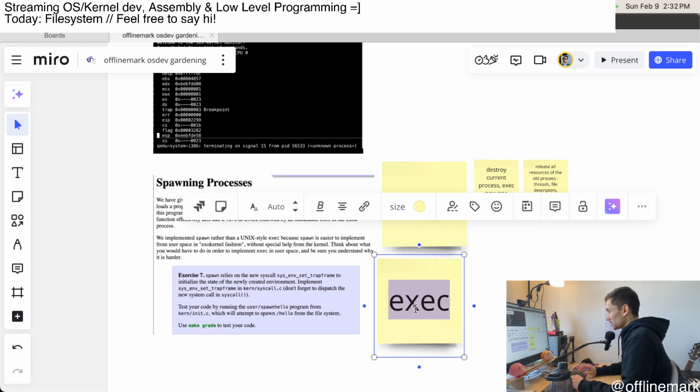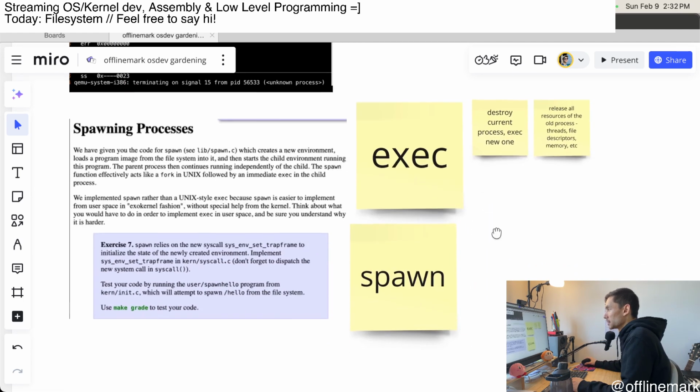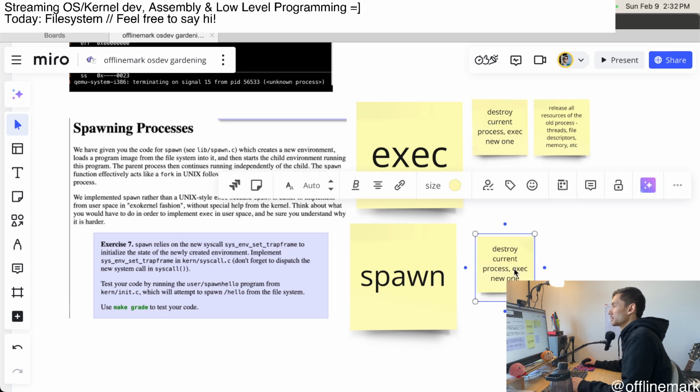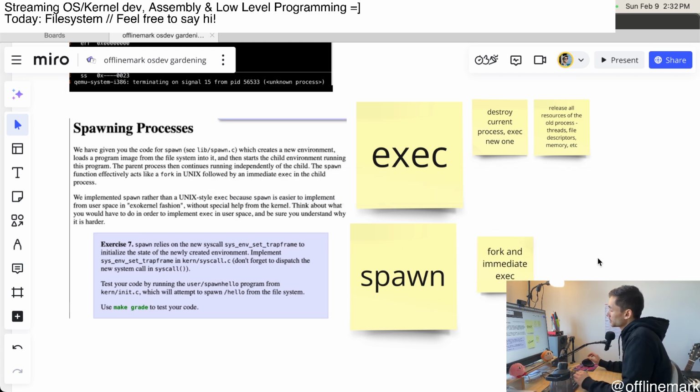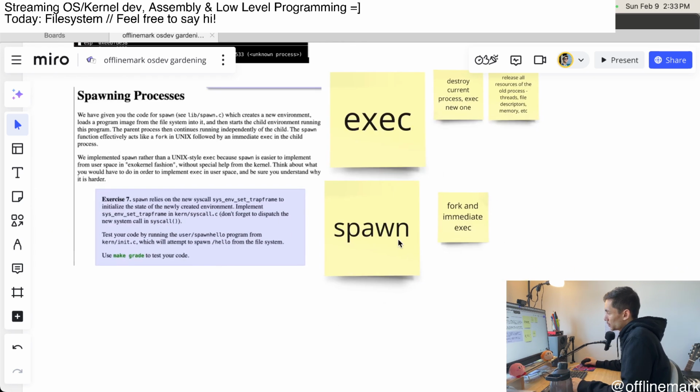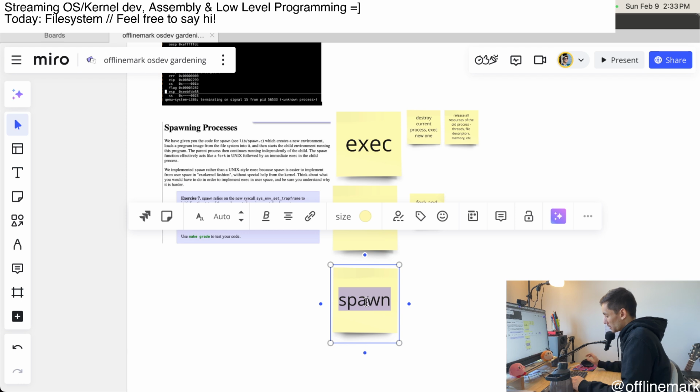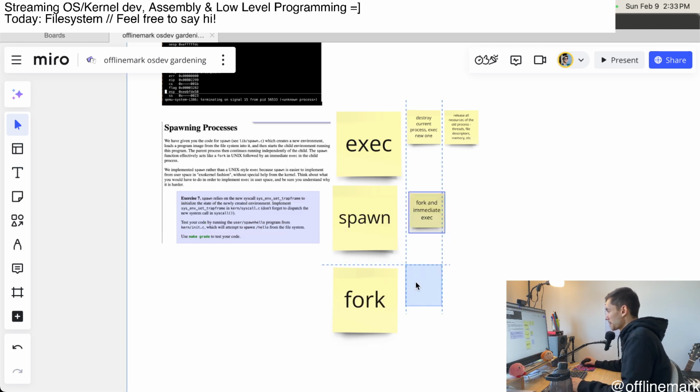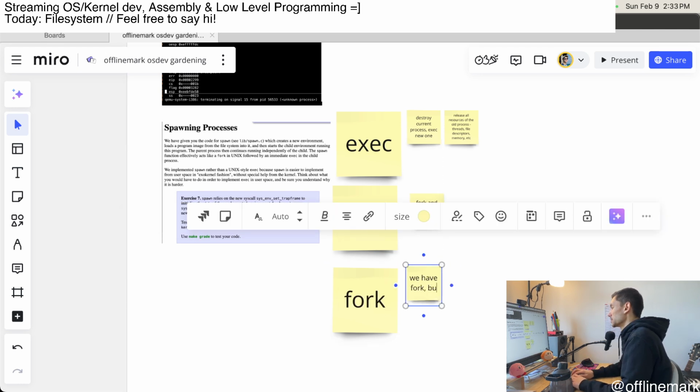And spawn. This function is basically like a fork and immediate exec. So we have fork in our OS, but it's in user space.